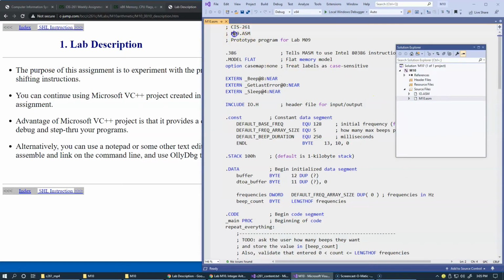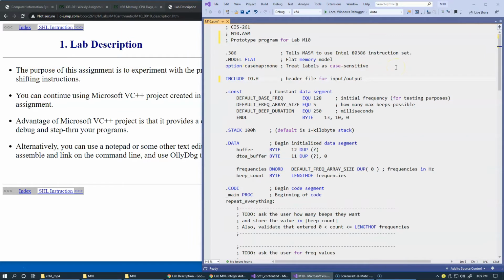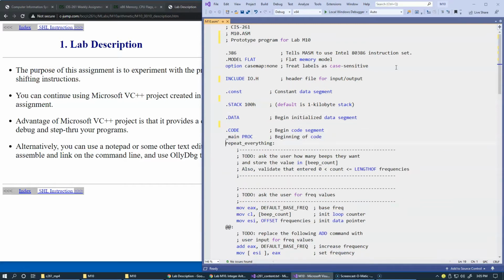Of course, we should maintain the proper names. Prototype program for M10. That is correct. So now I'm just going to do a little bit of cleanup. All I need to do is include io.h. We will use other definitions in our constant segment. I will also replace all of the data segment.